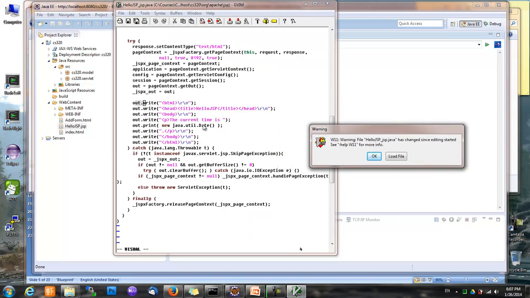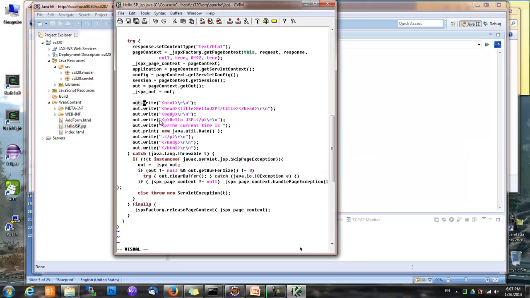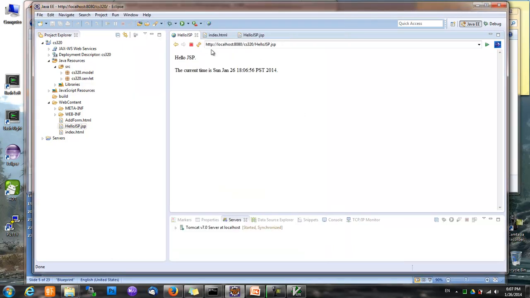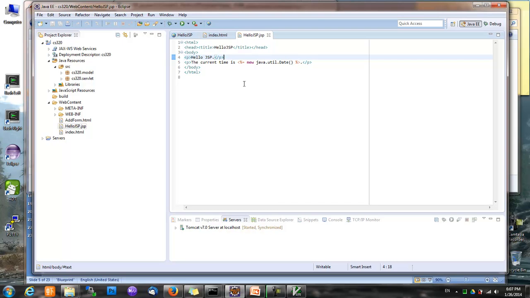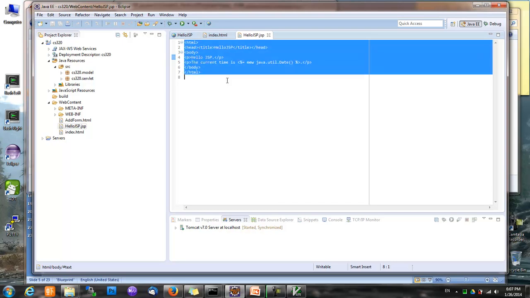And notice that there's no hello JSP right now. And we reload the file and notice that this one comes right here. Okay. So we no longer have to manually code these write or print statements ourselves. The server automatically generates this code for us based on the HTML text we put into the JSP, and that's really nice.